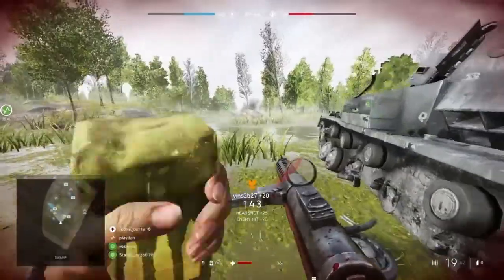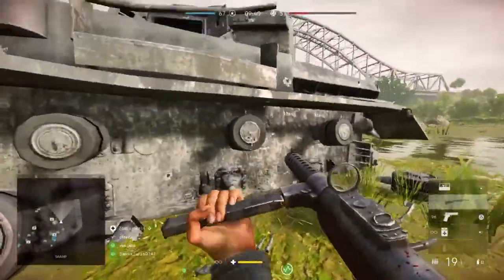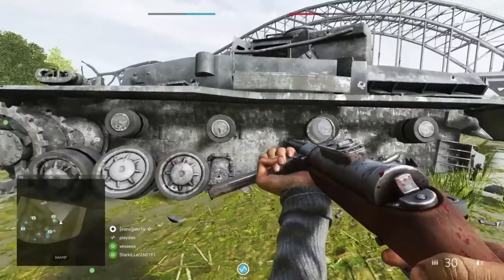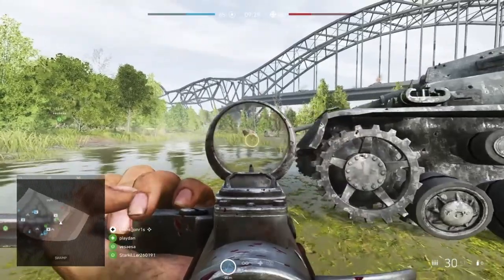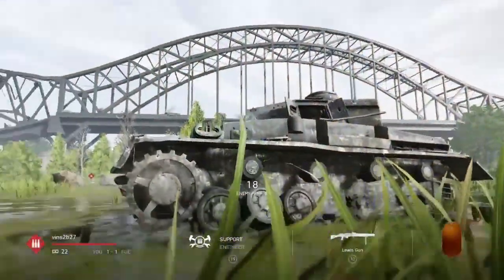Gotcha. I'm just going to chill here. So, that's where he is. He's on the island over there. I can just see him. Oh, okay. Oh, I tried to move back.